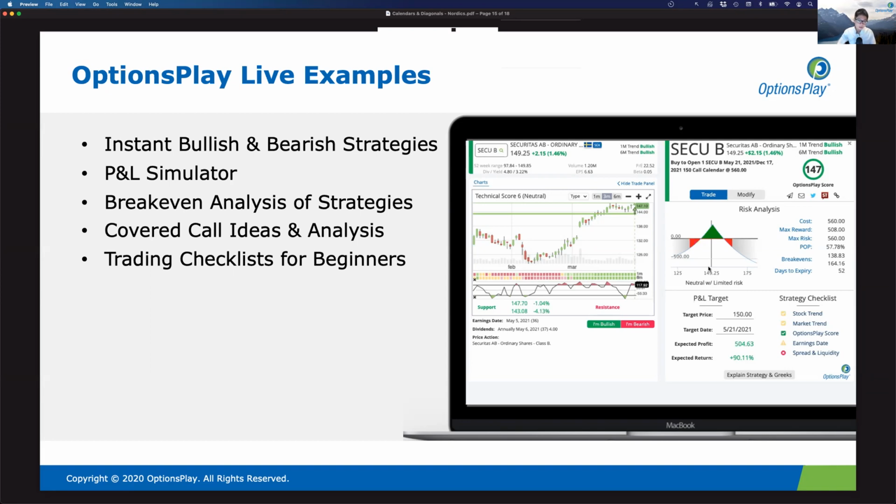Well, calendars and diagonals are really similar to trading a debit spread. You're just trading a debit spread and actually maximizing the short option, because with a debit spread, you're long one option and you're short an option. And the purpose of that short option is to offset the cost of that long option. Here, you're just taking that to the next extreme where you can sell multiple short options before the long option expires and further reduce the cost of that call option.